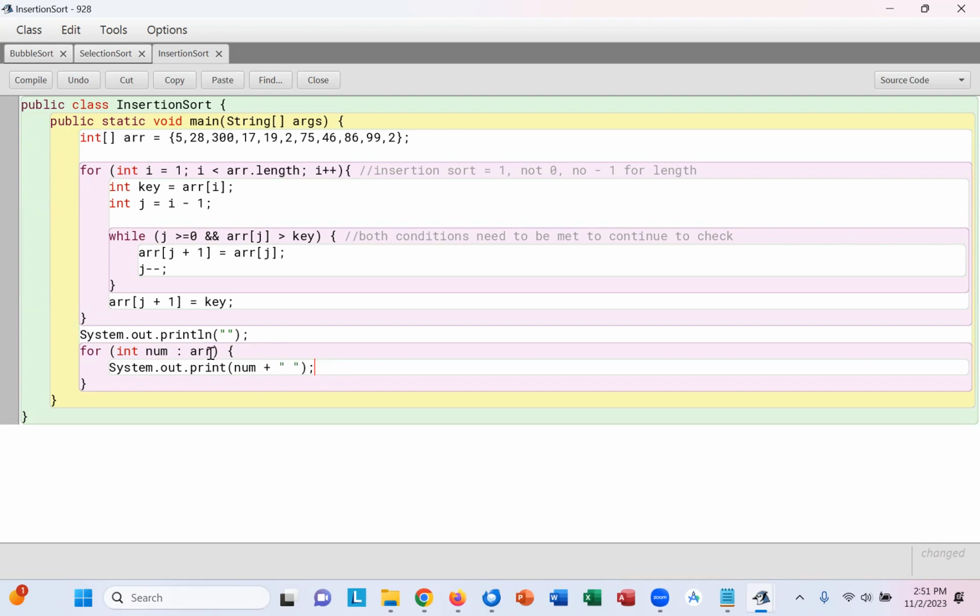So within that for loop, we pass everything in the array once it's sorted into that int number integer variable, and then print it out with a little space in between.